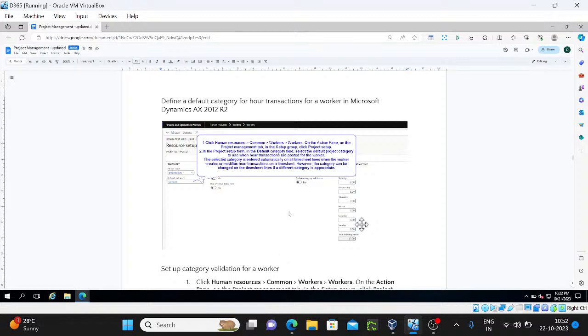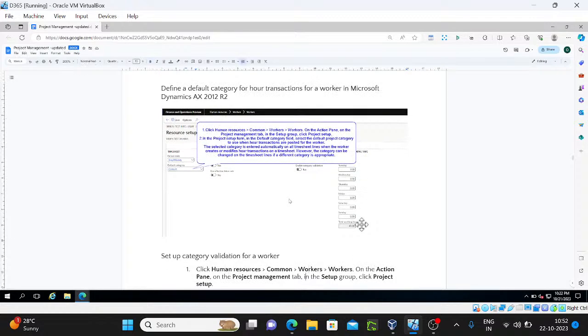Define the default category for our transactions for the worker. The default category for the worker you can map here.